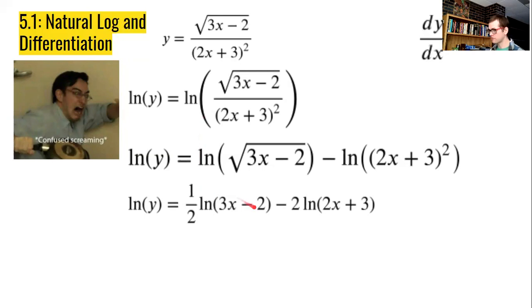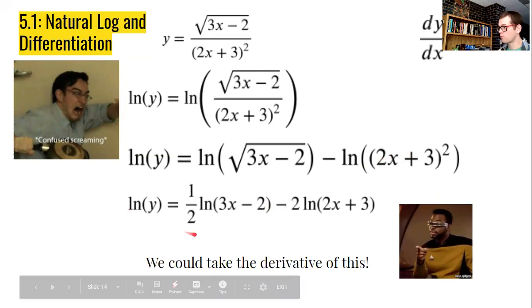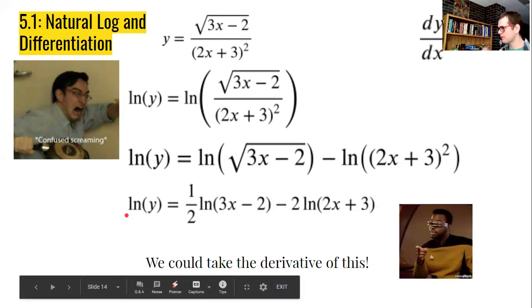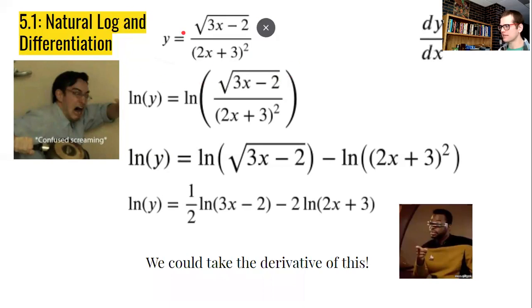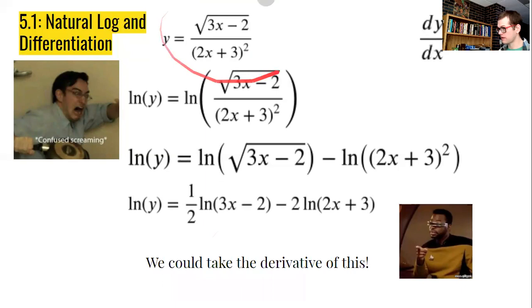Now we need to take a derivative with respect to x. I should have gone through this one more time before we did this, but we could take the derivative of this rather simply. It's not that we can't take a derivative of this, but there are fewer things to keep track of in this one than there was in this bad boy.